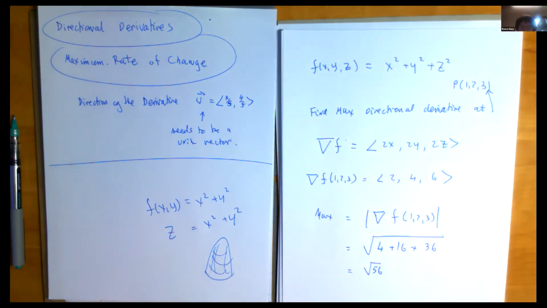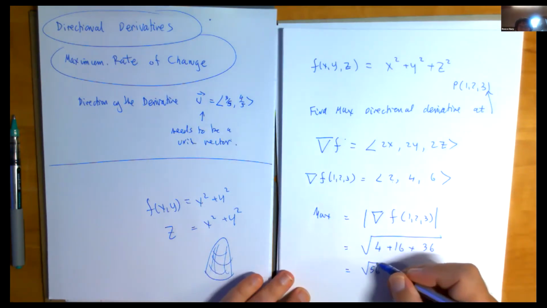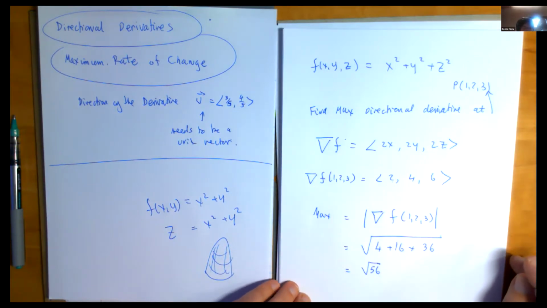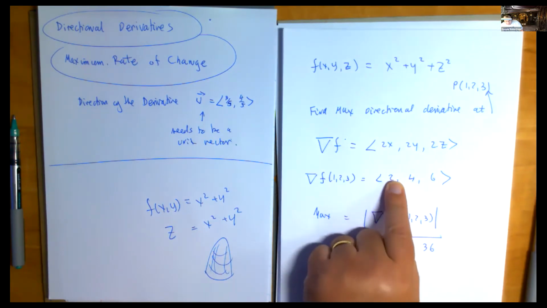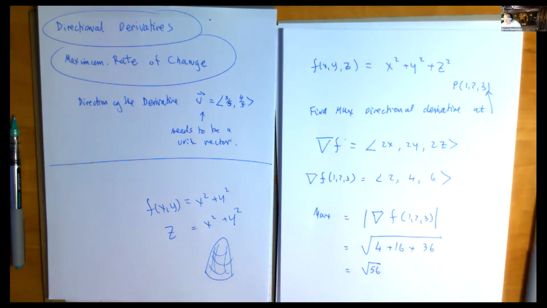Question? Yeah, so about the maximum directional derivative, which is the magnitude of the gradient vector. Well, then again, the directional derivative is the gradient times the unit vector. So wouldn't that be the gradient times the gradient? Like that's the gradient squared. So how is that the magnitude of the gradient? That's just the gradient squared. If you find the magnitude of a vector, isn't it the square root of its components squared and added? Sorry, I still don't understand how that works.